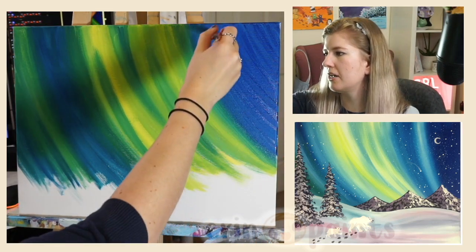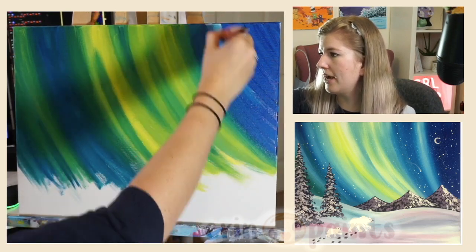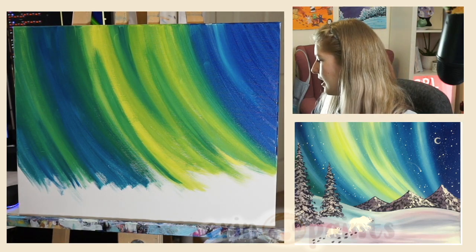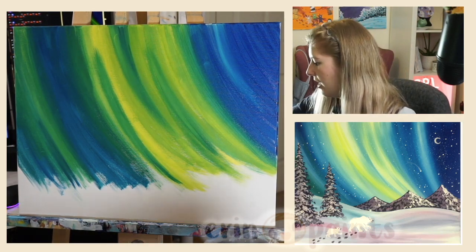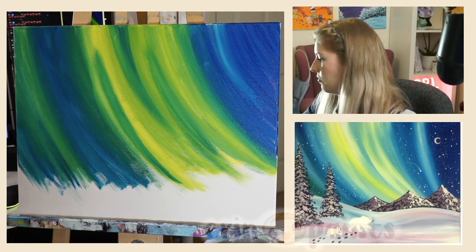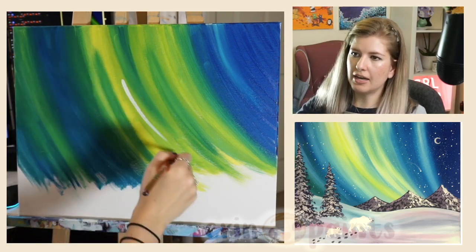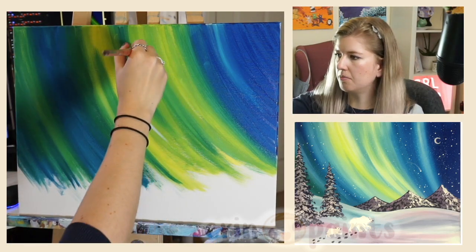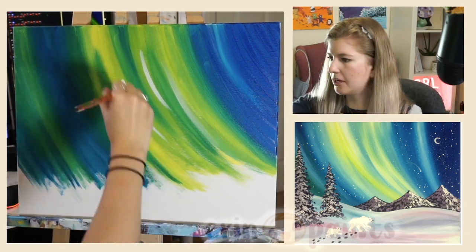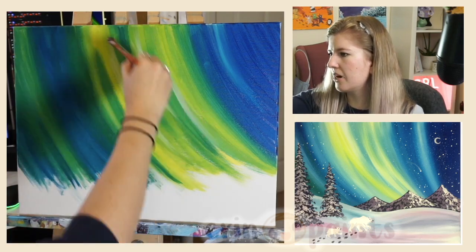We have lots of blue space. I'm just gonna put a little bit of white right on top of the blue as it's still wet, streak it in. And then now it's just a nice little light streak. You can do this anywhere you want. Again, I try and look for places that are wet, so wet, fresh paint. But if you want to do it in places where there's no wet paint, I would just put the white on, and then you can reapply that paint color to help blend it in. So I'll put on a couple streaks, maybe like here and here. Re-grab lime green and just kind of blend it in a little bit. Just softly going up and down, that just brightens it up a little bit more.